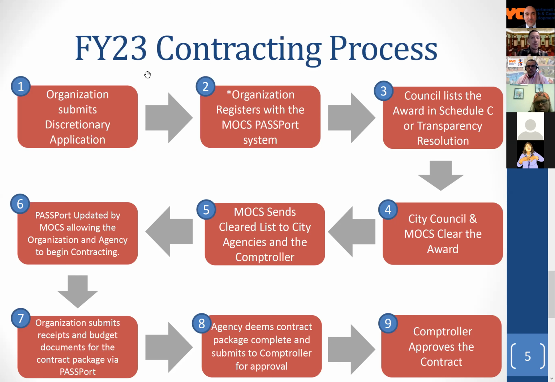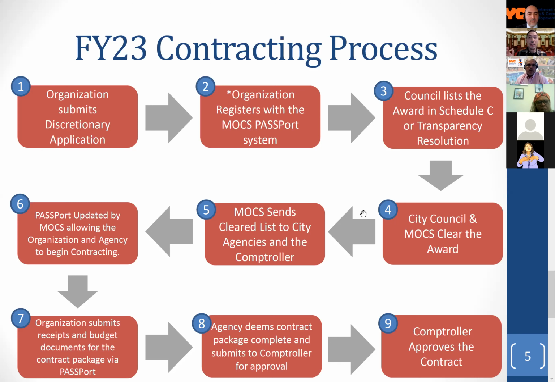Once it is cleared by both the council and MOX, then it is kind of locked in. The only one that could lose that money is you as the organization by failing to do whatever. If the agency is reporting to us that you're unresponsive, you're not replying to them, then yes, that's an opening for reallocation. But if it's not cleared, meaning if it's pending city council clearance or if it's pending MOX, I have to be honest with you, it is free game.